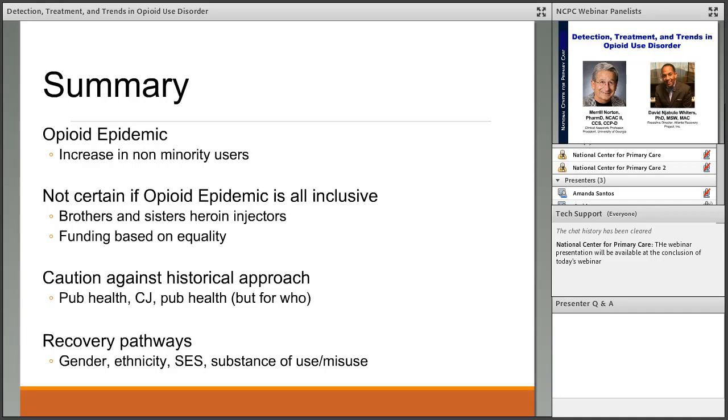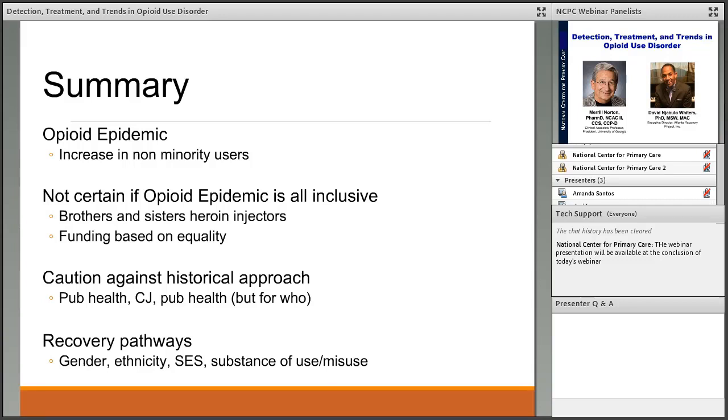And again, in order for me to know what type of pathways, I need to know if you're male, female, if you're white or black, if you're poor or rich, what you use, how long you've been using, then I can better help you understand what your options are. I'm telling you, the lower you are in the socioeconomic status, the less likely you are to access quality care. And they're going to say, David, man, there's all kinds of programs in this town for poor people. I'm telling you, trust me, the quality of the care is not the same.